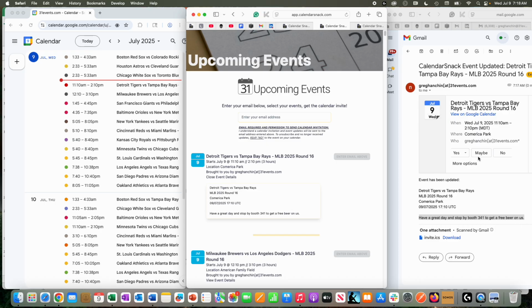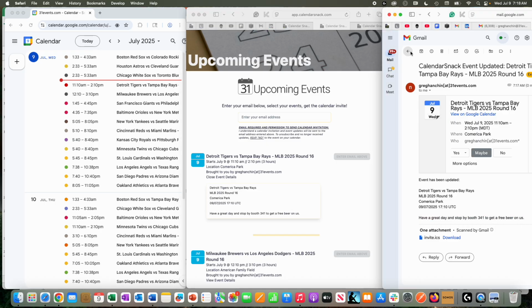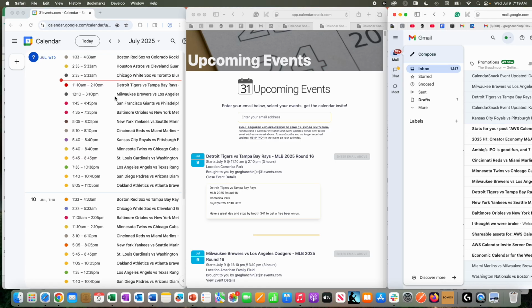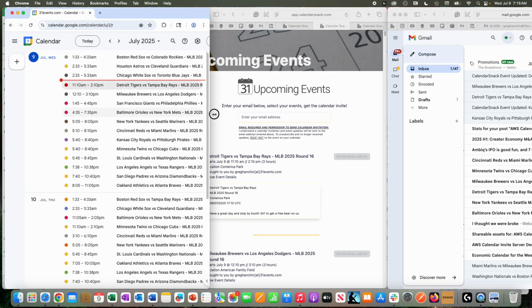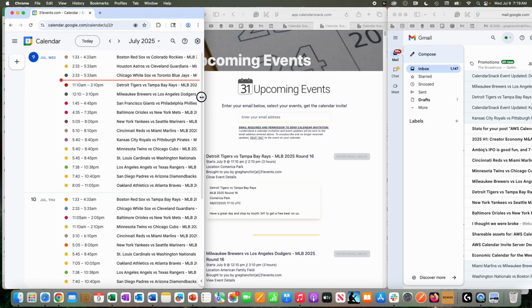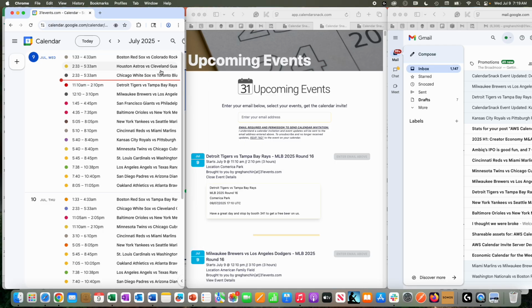So I'm showing you basically an active pipeline, using the personal calendar, injecting data into the AWS Calendar Invite Server, and then that AWS Calendar Invite Server keeping tabs on any downstream events that are being managed by this relationship of this organizer to the AWS Calendar Invite Server. Now the organizer of this page is another proxy demo account, Greg Hanchin at 31events.com. You'll see that I have independent accounts. So this is Greg Hanchin at 31events, and then this is Zach at TechVader, two different domains.